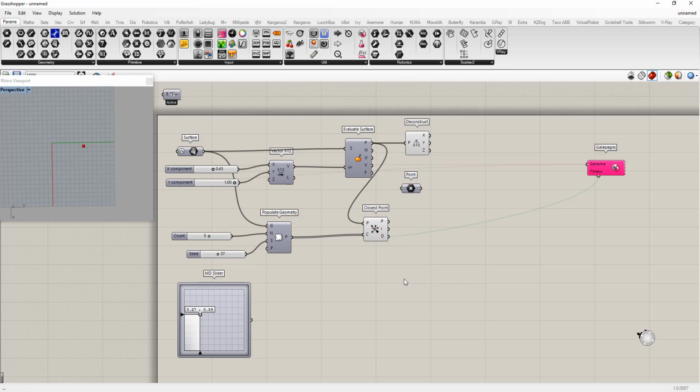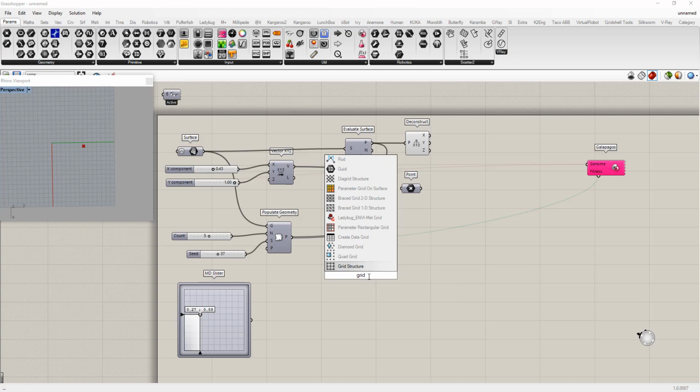So I'm going to make a grid of points, trying to recreate our fitness landscape. Sorry, let's make a rectangular array.